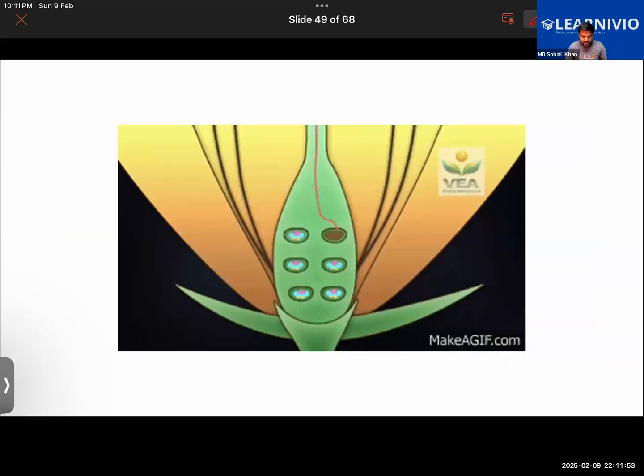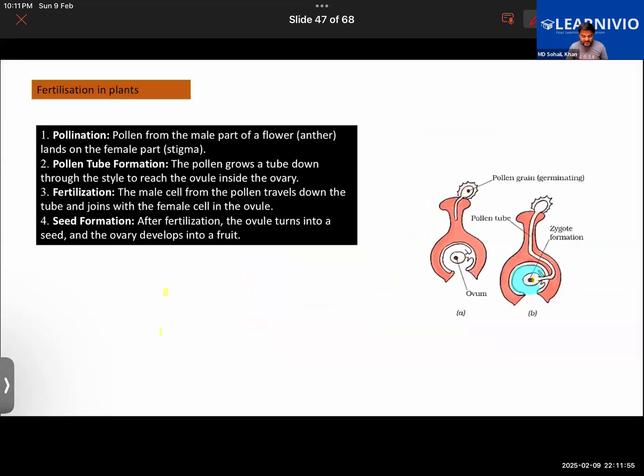Is that much clear to everyone what we have discussed here? Yes, sir. So first, pollination occurs. From pollination, the pollen tube would be forming, right? Pollen tube would be carrying the pollen grains all the way to the ovule. And the pollen grain basically contains the sperm cells. So once it goes to the ovule, the sperm cells would be fusing with the ovum, hence it results in formation of zygote.